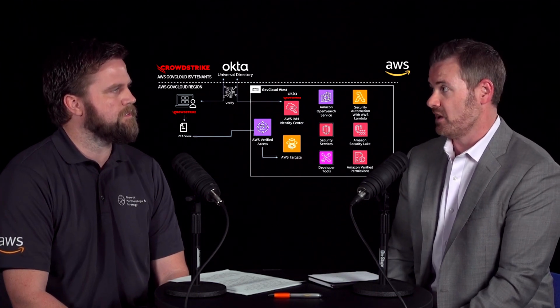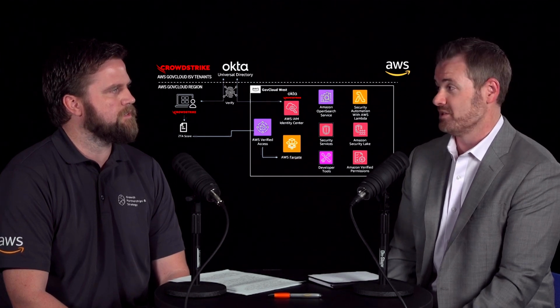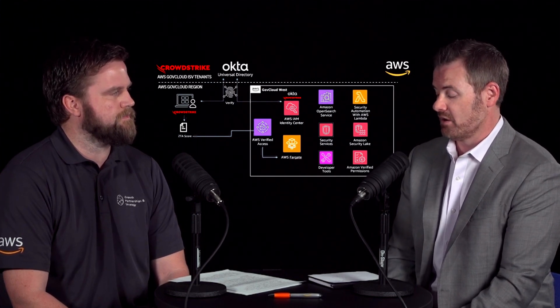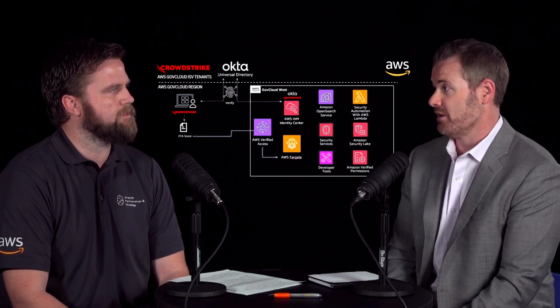The device signal is going to come from CrowdStrike. So in this particular solution, again, this is not a one size fits all. There's other partners out there that we can get a device signal from. We can even get it from competitors if we need to, and that's okay too. We understand in these complex environments that's going to be the case. But for this particular diagram, CrowdStrike is where we're getting that device signal. So that's all going to pass to Amazon Verified Access, or AWS Verified Access. So basically this is going to create a software-defined routing path to the workload that's running on a container in AWS Fargate.